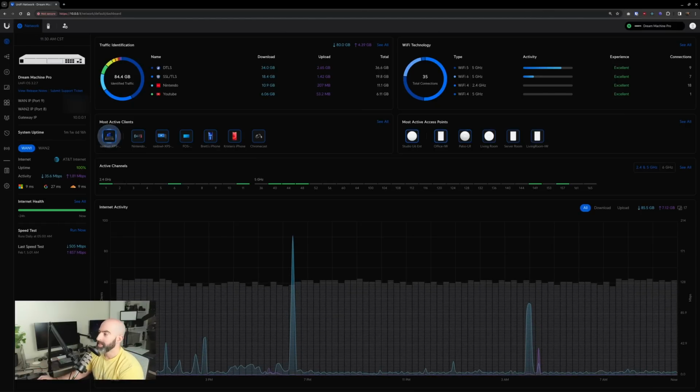So like I said, it's not a perfect network setup, but this is my network setup. And I kind of wanted to go over this because a lot of you wanted a more bare bones network walkthrough and explanation. So that's what I tried to do here, and I hope that it helped.